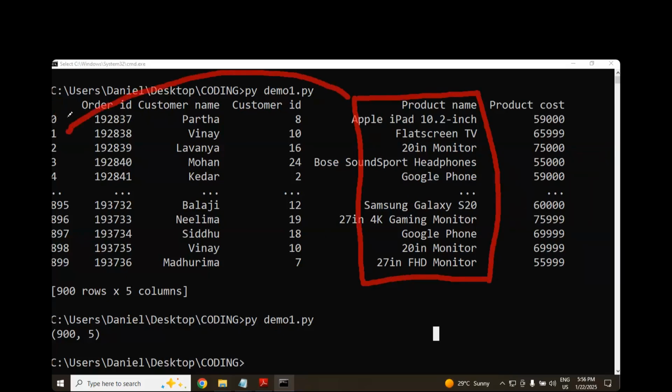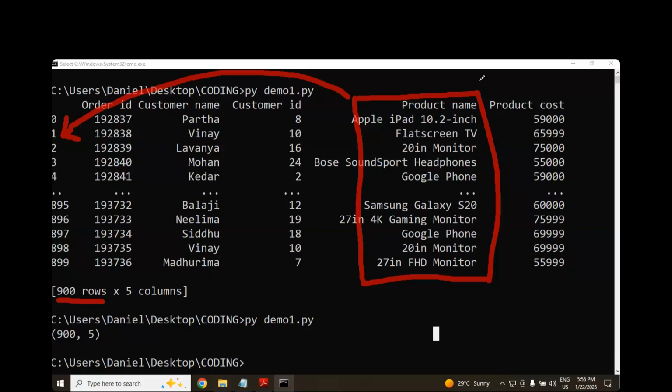Please listen carefully. First of all, what is the default index? By default the index will be 0, 1, 2, 3, 4, 5, and keep going. Even one day, Sanjay asked a question. If the number of rows is small, you can customize the index by giving 1, 2, 3. But think of 900 rows. Customizing the index, giving manually 1, 2, 3, 4, takes a lot of time. Instead, I would like to take one separate column and set that column as the index. That is possible. Did you understand the problem statement?